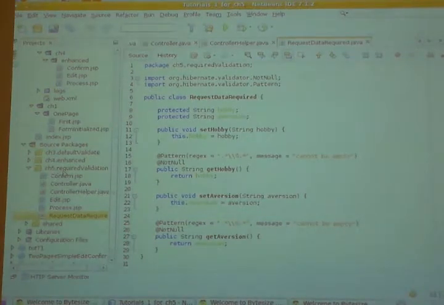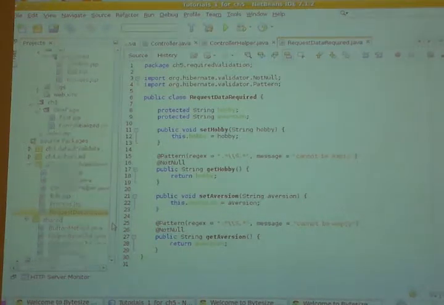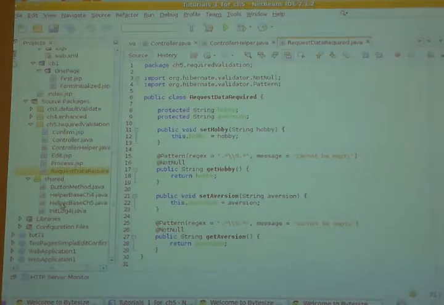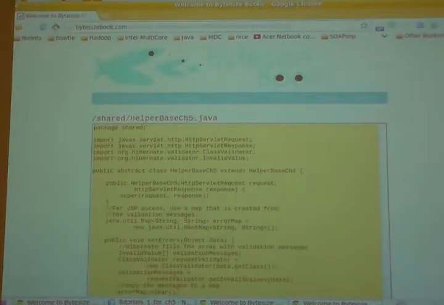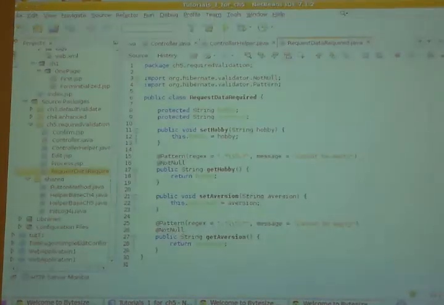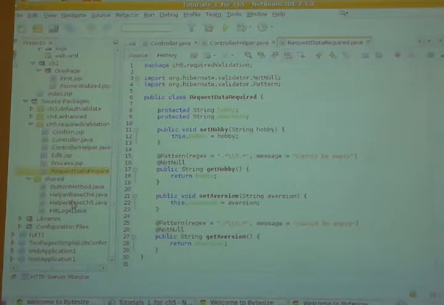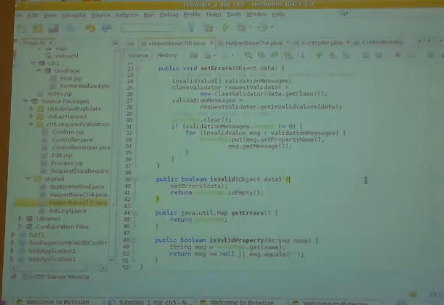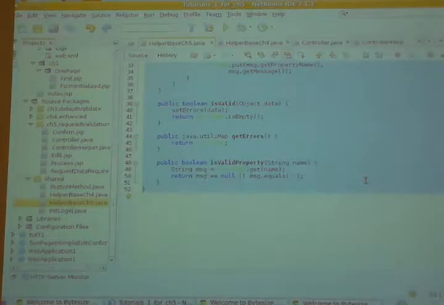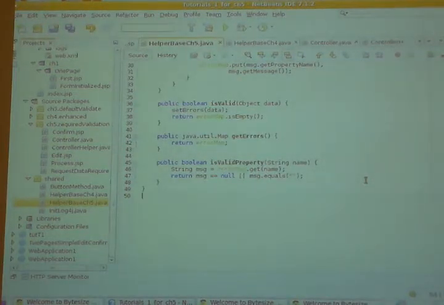In the share, yeah. So where is the share? Go down, there you go. Controller helper, chapter 5. Helper base chapter 5, is that what it is? Yeah. Helper base chapter 5. So helper base chapter 5, we right-click over there, we take this guy, we paste it, and then we do a build. Zero errors. You're good? No errors.